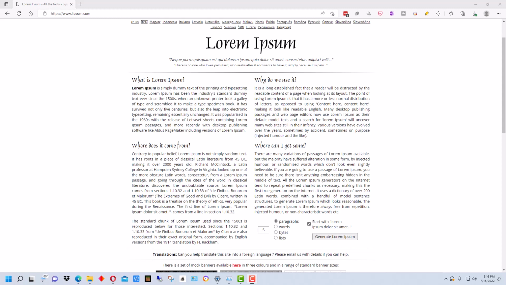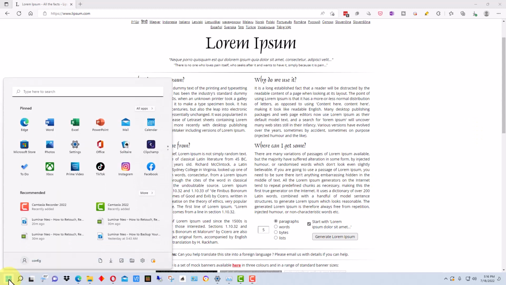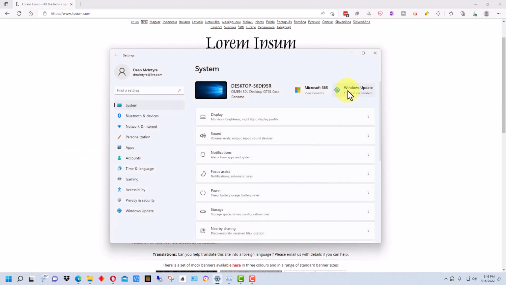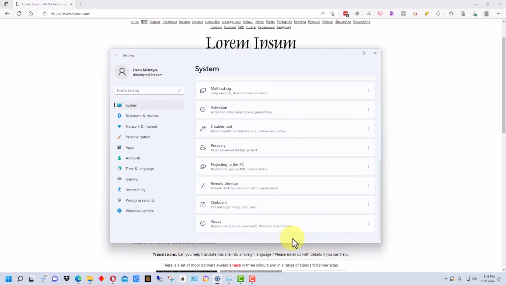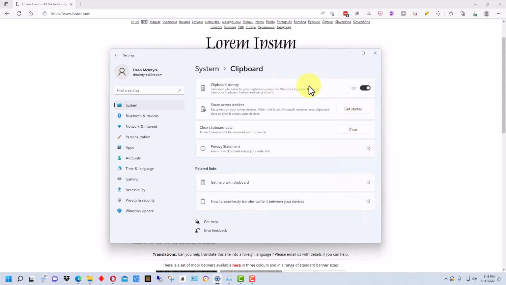So to start off with, the first thing we're going to do is go to settings because we have to make sure something's set. By default, it is not on in Windows, so you'll want to check this. So we're going to go to settings and click on system, which will bring up this menu. And if we scroll down towards the bottom, almost at the very bottom is clipboard, which is the cut and paste history, sync and such. And what we want on here is the clipboard history on. And what that will do is this.